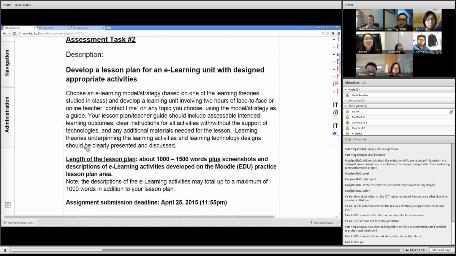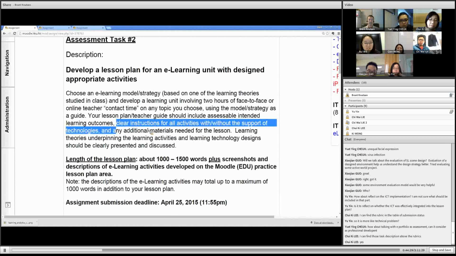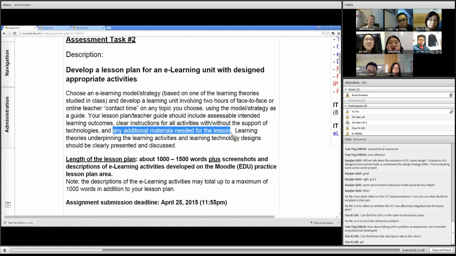Clearly presenting and discussing learning theories. Include accessible ILOs, clear instructions for all activities with or without technology, that would be TLAs, and any additional materials needed for the lesson. That might be a learning object, that might be a sim, either a real sim in the 3D world or just a hypothetical one. You could include a link, but actually probably just pictures would be fine, and talk about how you would use it, how you would incorporate that into your lesson.